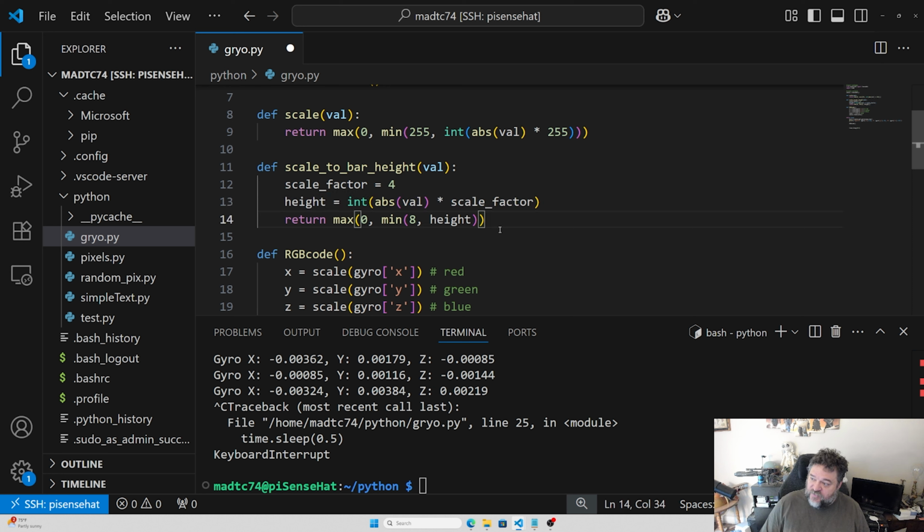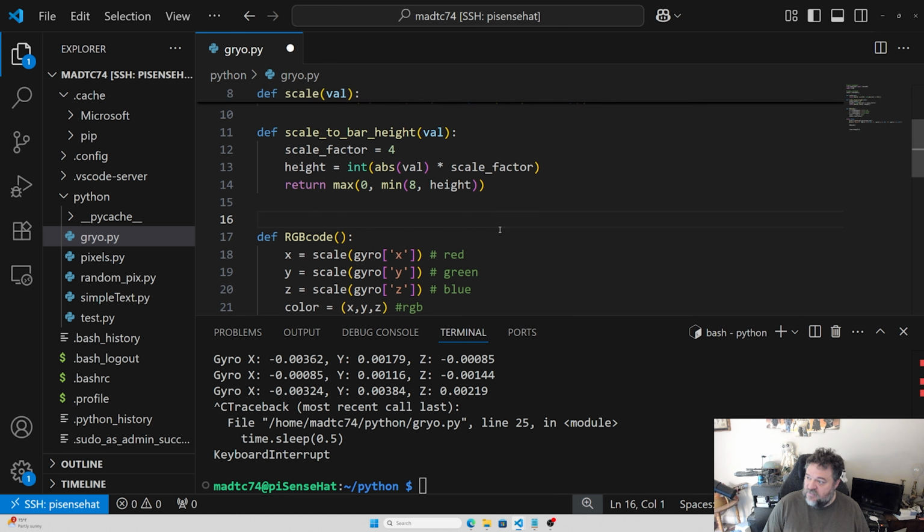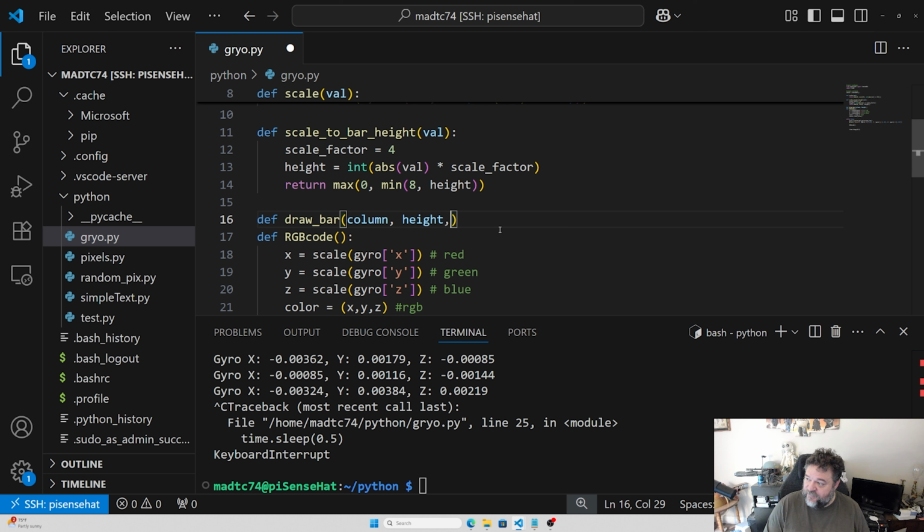Now, once we have that, we'll have to do the bar. So let's draw the bar. Okay, so we know that we need the column of the bar. We're going to need the height of the bar.